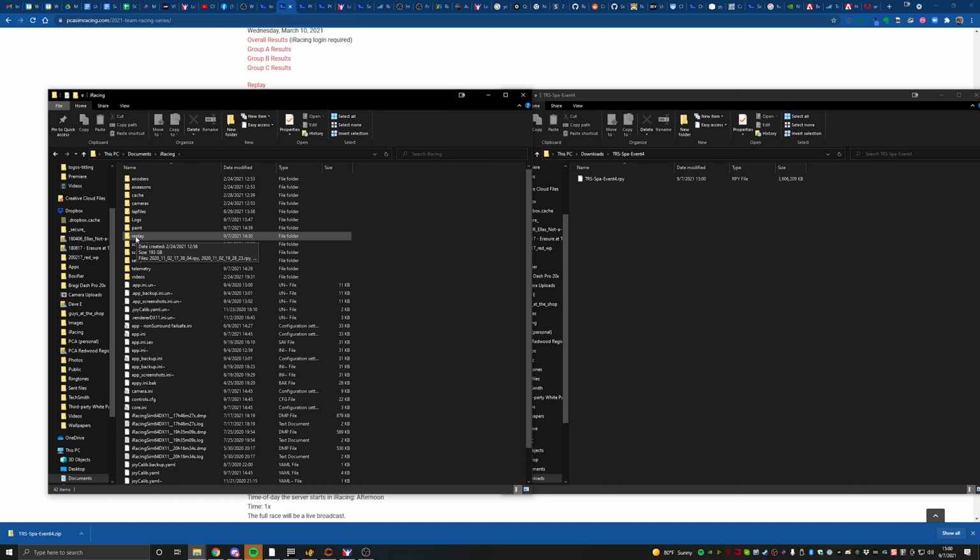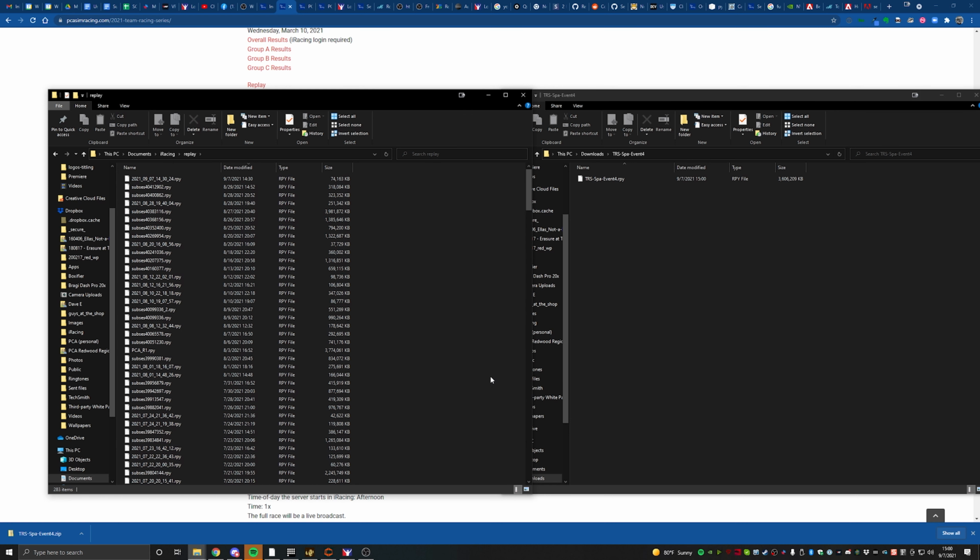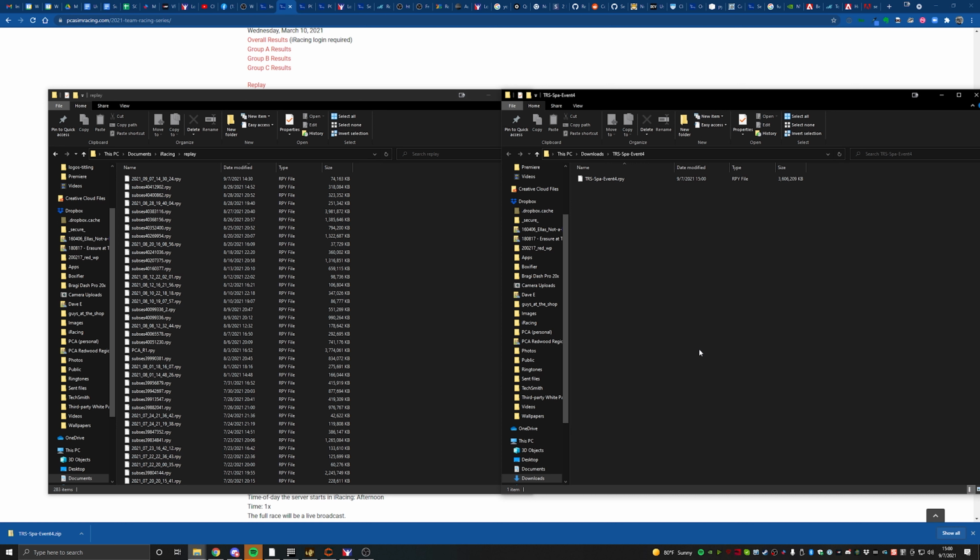This is where all the replays are stored for your system. Now, I've got a lot of replays because I store every replay. So two things that you're going to want to do in looking at this replay so you don't lose it if you do have a lot of replays like me. If you don't have a lot of replays like me, this isn't an issue, but you'll need to make note of what the name of this is.